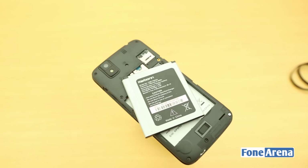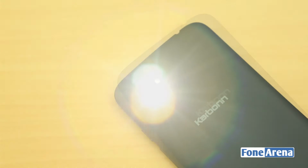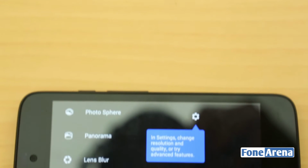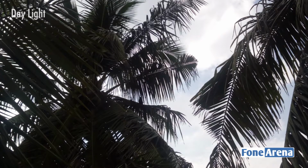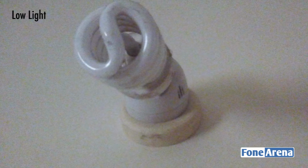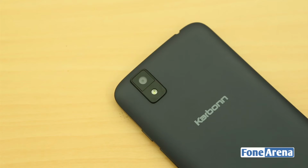Coming to the camera, the 5-megapixel camera is decent, but it doesn't offer much detail. Google's camera is default in the smartphone, which has photosphere, lens blur and panorama features. It can be operated only when you insert the micro SD card though. Daylight shots and macro shots are good, but some shots seem dull if there is not enough light. Low-light shots are full of noise, obviously, but the LED flash makes the shots better in such conditions, and overall we feel it's just an average camera.